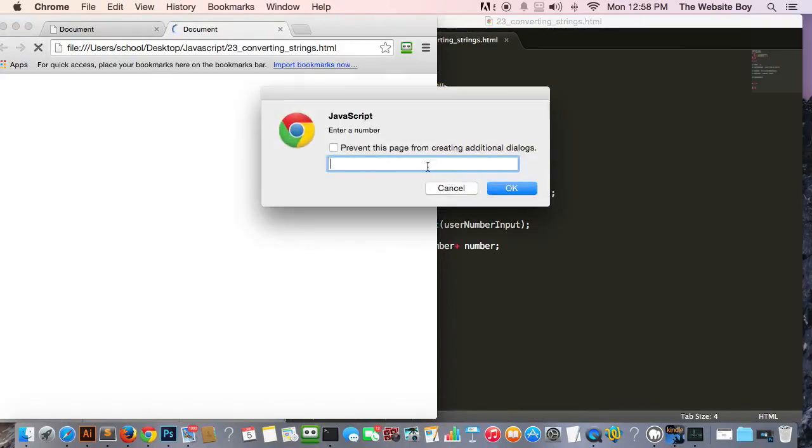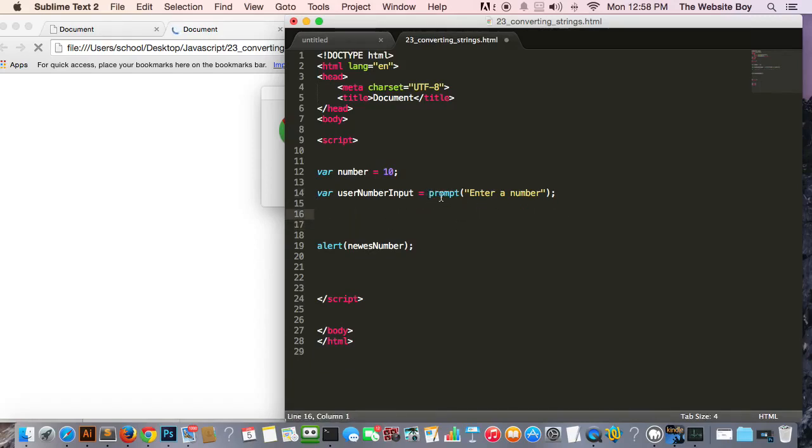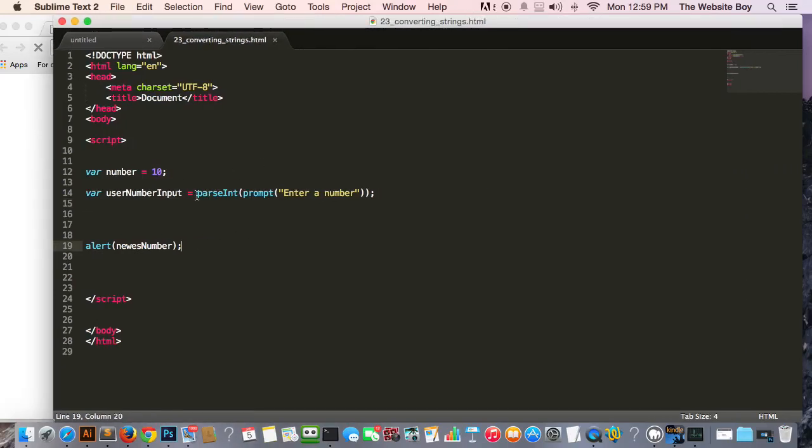Right? So as you can see here, we are doing it the long way right now, using a different variable here and doing the parseInt. When all we had to do was use the parseInt up here and forget about everything else. We can just eliminate all this and do parseInt right here, and then wrap everything in that function right here. Say this, and boom, done. And that's all. That's the way I prefer to do it. That way I don't have to write all those variables down. All right, so that's what you need to do when you get user input to make calculations. Sometimes we need to do that. So that's how we convert strings to integers and decimals.